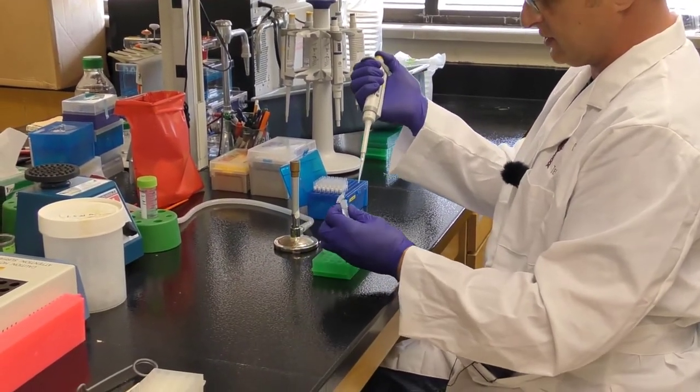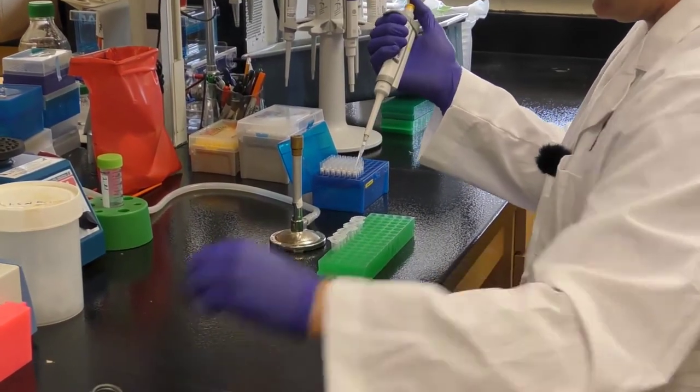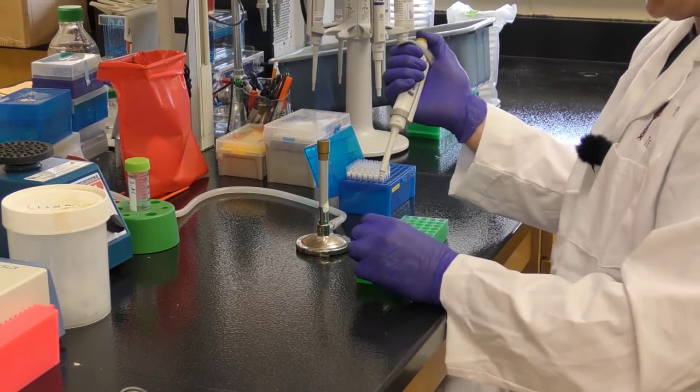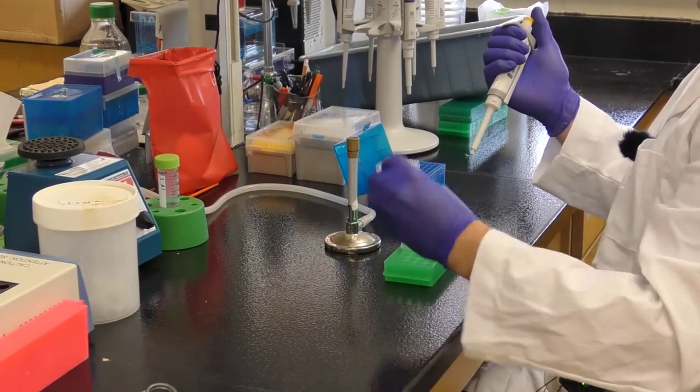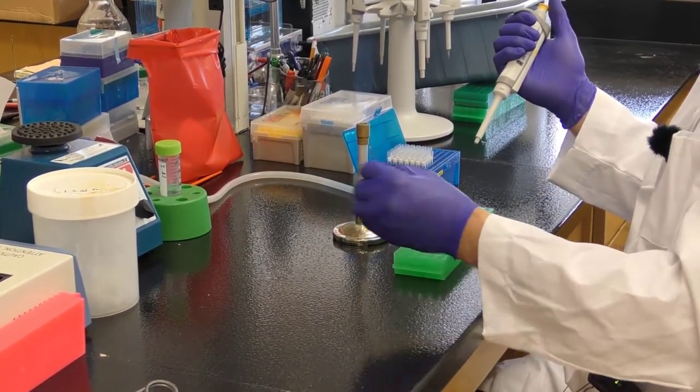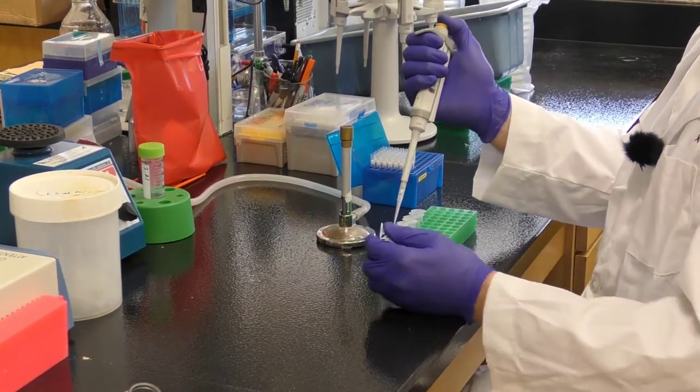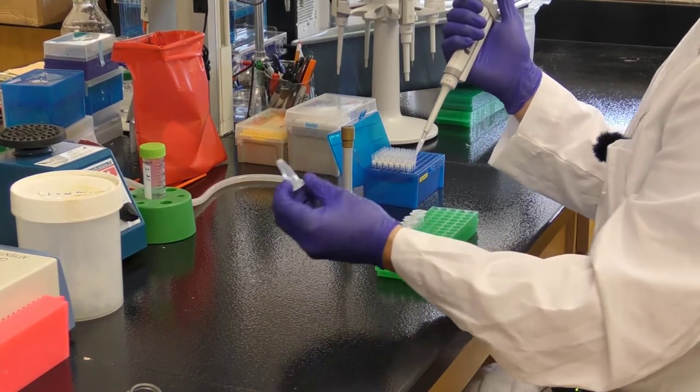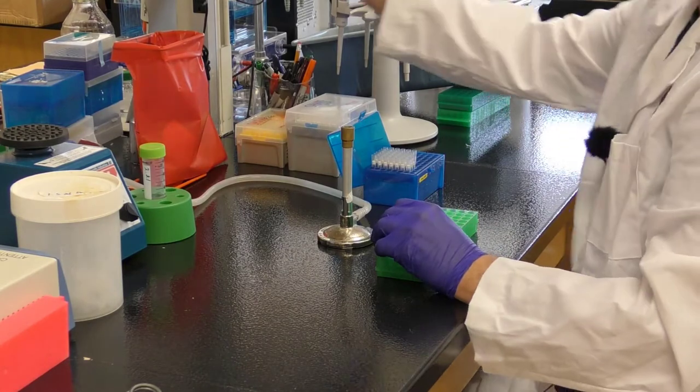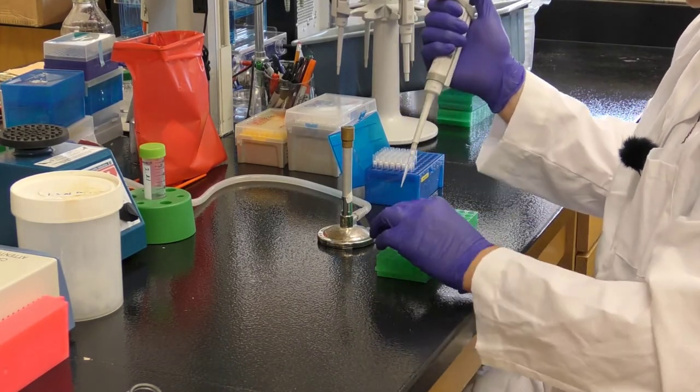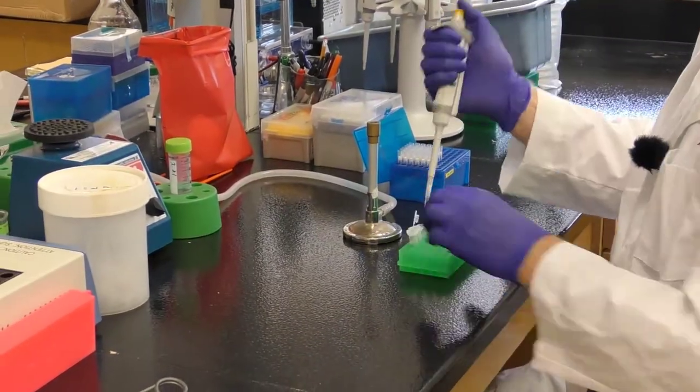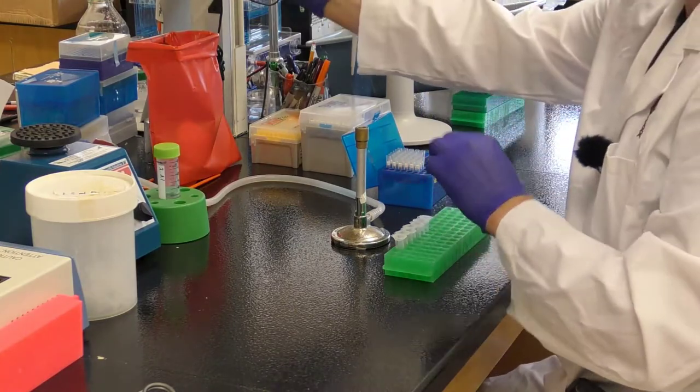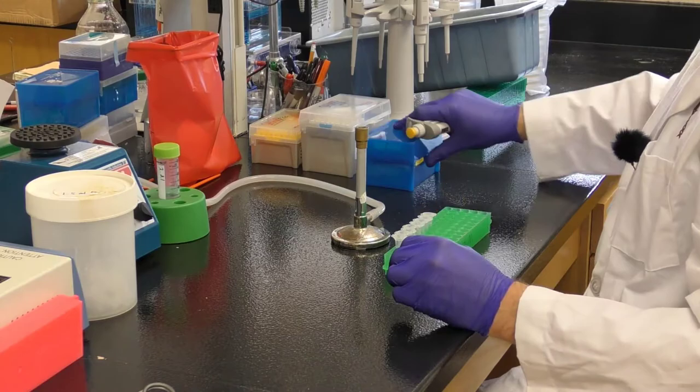I will take, this is my undiluted phage sample. We'll take out 100 microliters, place it into my 10 to the minus 1 tube. Notice I pumped up and down a couple times to make sure that I washed the pipette tip. Then I will briefly vortex, and I place that tube now to the left. That's the first serial dilution done. The second serial dilution comes from the first serial dilution in exactly the same way, pumping up and down a couple times. Quick vortex and that's the second serial dilution done. And we just continue in the exact same way all the way through. And that is our serial dilutions complete.